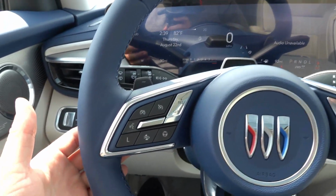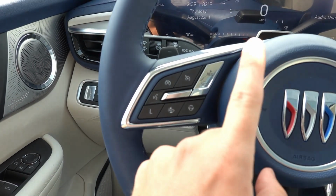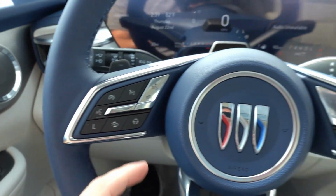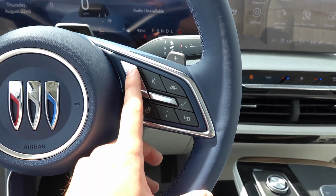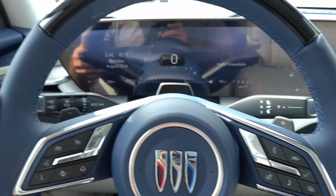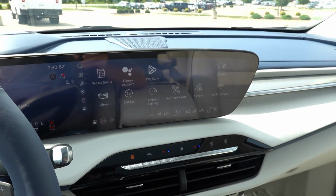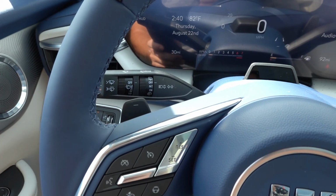On the left side, you have your adaptive cruise control Super Cruise functionality, your plus or minus for a speed adjustment, as well as the lane keeping assist and voice control button. On the right side, you have your heated steering wheel button, those controls for the digital gauge cluster, your volume, phone, and selection dials like that. And then on the back side, you do have rockers to control your favorites for the audio multimedia as well as volume, and then paddle shifters for that 8-speed automatic transmission.